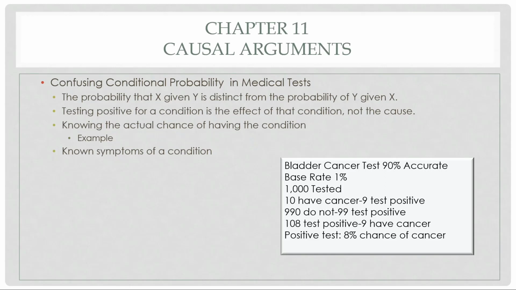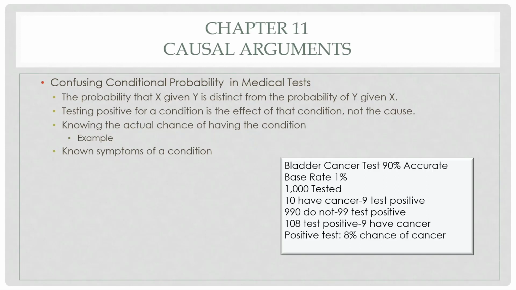Continuing along with various causal mistakes in reasoning, we now turn to confusing conditional probabilities in medical tests. And this is something that's important when one gets medical tests. Before the pandemic, when I taught this, it was to most people fairly academic. But of course, during the pandemic, when almost everyone was getting tested for COVID, this became rather significant. So here's how the reasoning goes, and an example of how it can go badly.